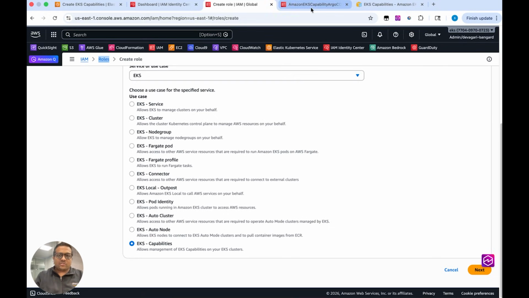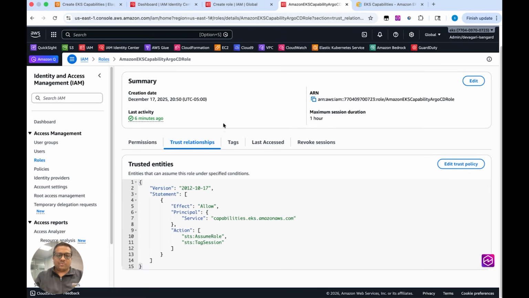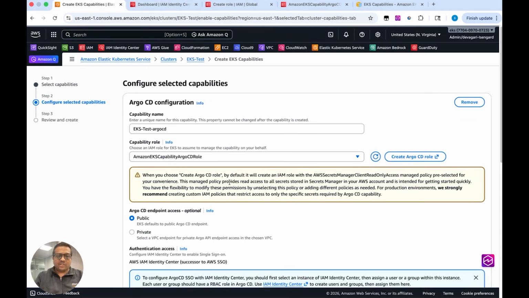What it translates to, if you look at once the role has been created, the trust relationship looks like this. The principal service is the capabilities.eks.amazon.com, and then you have actions like STS assume role and STS tag sessions. So that is the role that we would be using here.